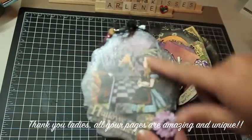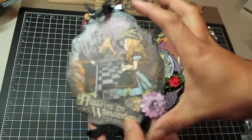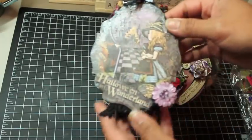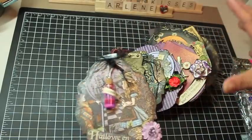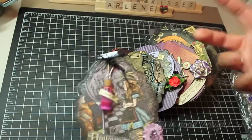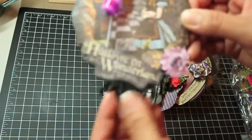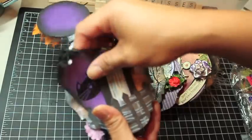I was in the Baroque group — the group that got the Baroque die as their mini album page — and we had to create a mini album page from length side, top to bottom, with the binding on this side, so we had to leave enough space. This is the first page I got; it's really awesome. It's actually going to be the cover of my album. I haven't bound it yet because all of the pages are pretty bulky and it's very difficult to bind. There's a little bottle here that says Drink Me, some fringe, and Halloween Wonderland. This is created by Crystal Booth. Sorry — I'm using a different camera, so I'm sorry if it's blurry.